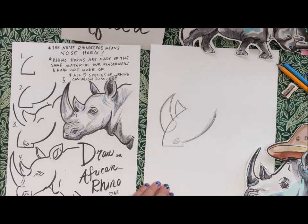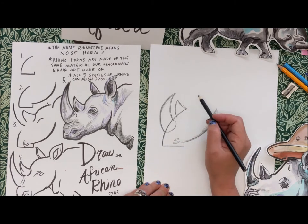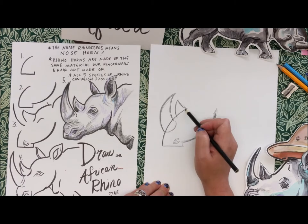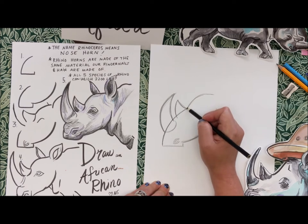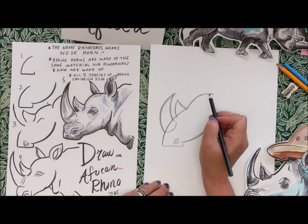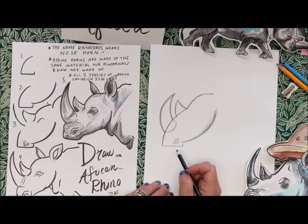All right, so the next thing we're gonna do is from that forehead, from this horn, we wanna do the line that's the forehead. So we do that by making a curve this way. Okay, so we curve this way, and we're actually gonna do it again up here. So I'm gonna go a little bit more up, up, up, up, up, and I'm gonna let it go all the way to there. And now hopefully you can start to feel like you're building out the face. So you've got your forehead, you've got your horn, you've got your other horn, and you're pretty good, I hope.